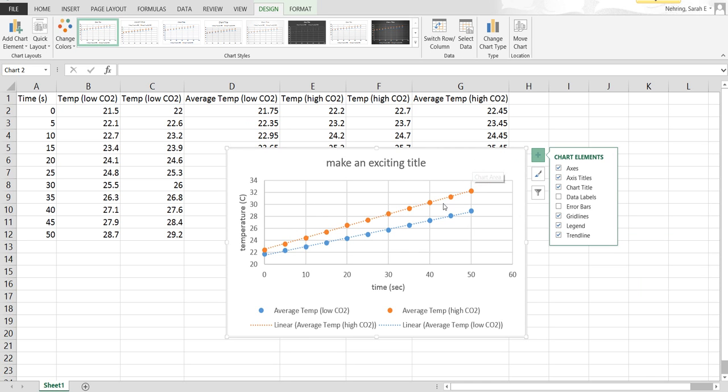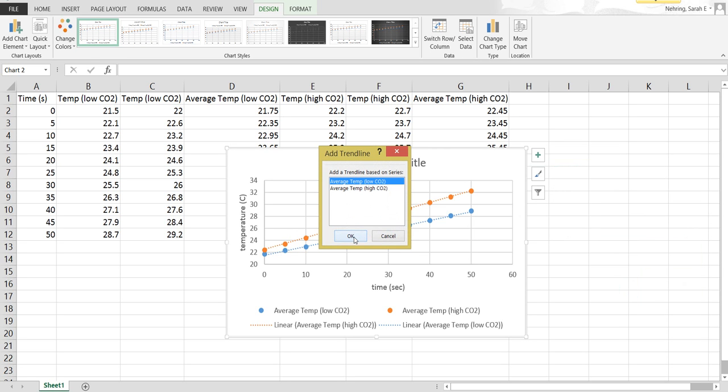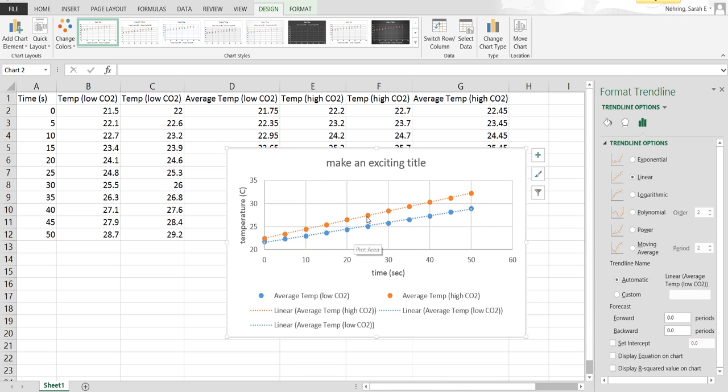And in this graph, I can pretty clearly tell that my high CO2 had a larger temperature change, like it's a much steeper graph. But if it's hard to tell on yours, another thing you might do is go back to your trend line options, go under more options and hit OK for whichever one you want to do. And it's going to pop up some more options over here to the right, so trend line options. And what we can do is display the equation on your chart.